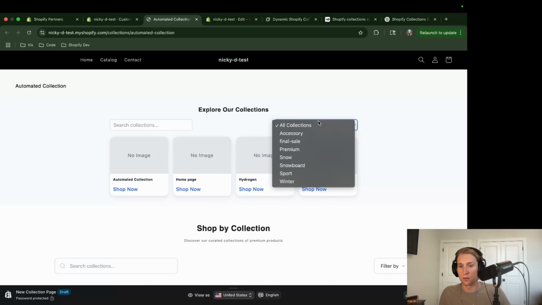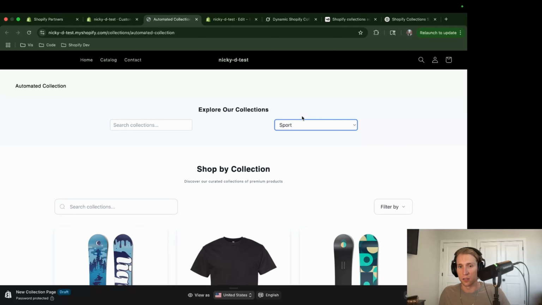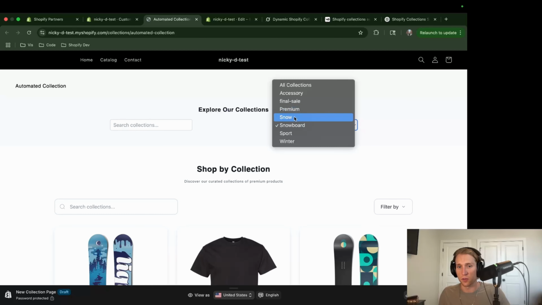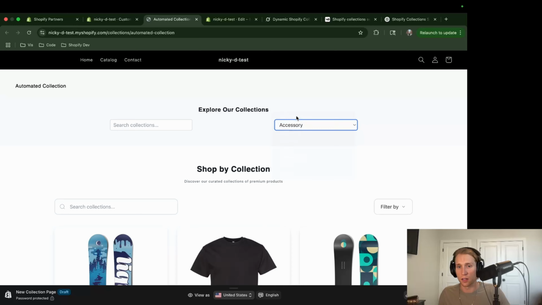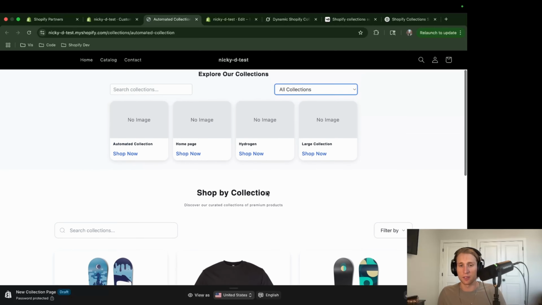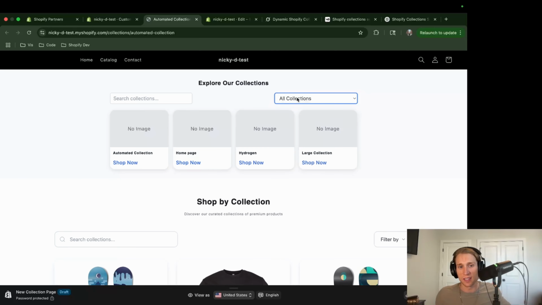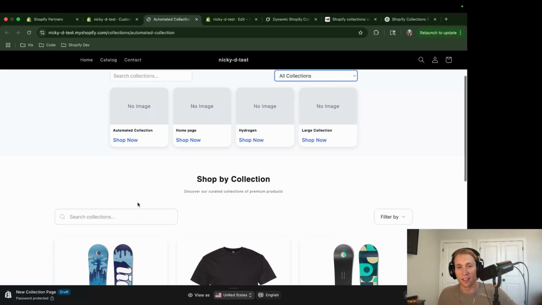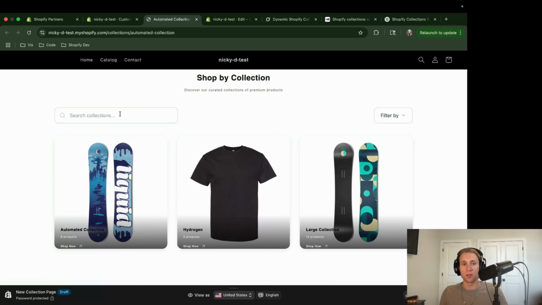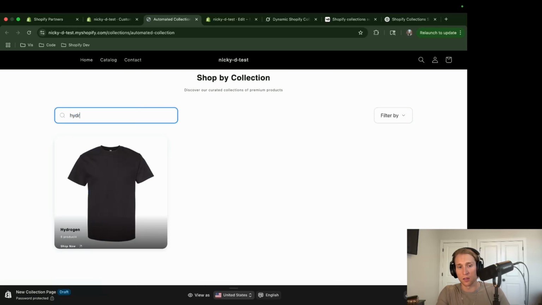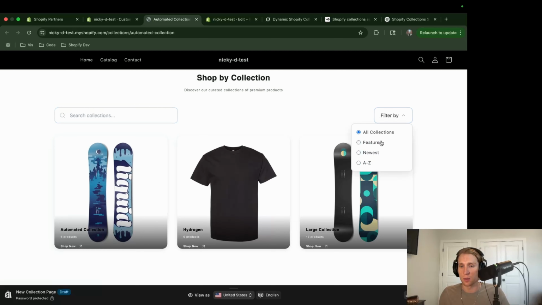So what if I type, okay, so the searching does work. What if I do, I mean, I don't know how, I'd have to look at the code to see how this filter is working, but it doesn't look very good to me at all. So, I mean, yeah, I'd have to look at the code and see what this is filtering on, if it's on tags or what. Let's try this one. Okay, so that works.